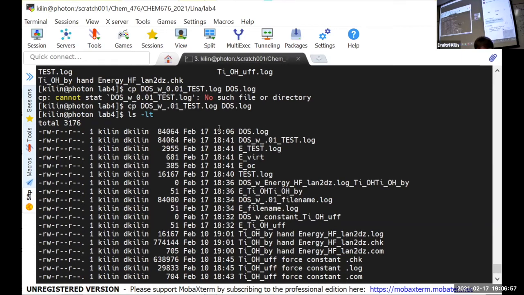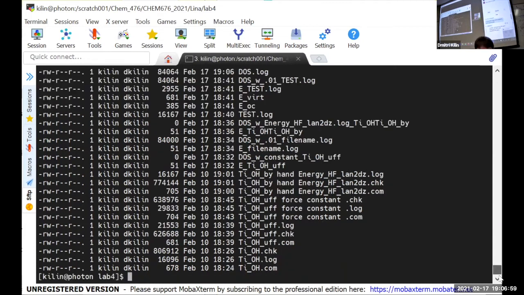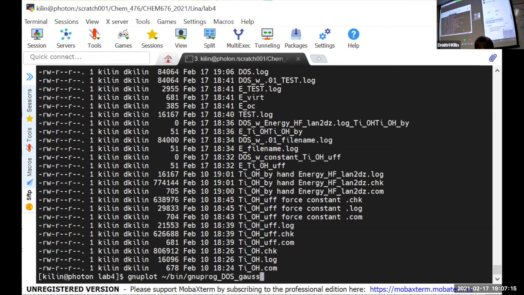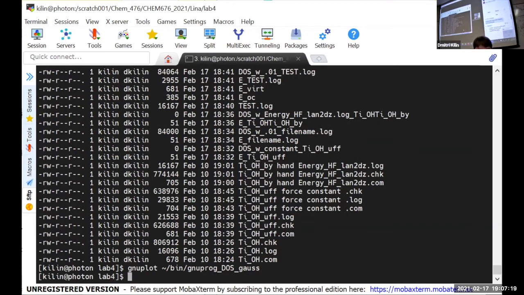Now look to the menu for the next record, and you do not need to show it to us. You'll find it. So I need next to use GNU plot. Okay, copy and paste this line. Yep. Enter. Now type ls minus lt.